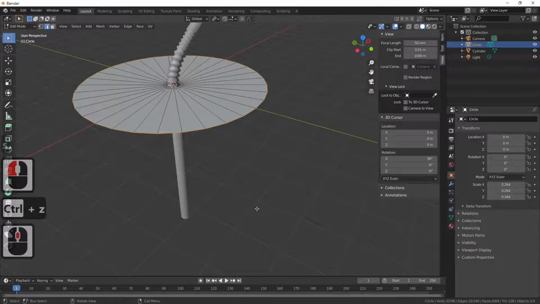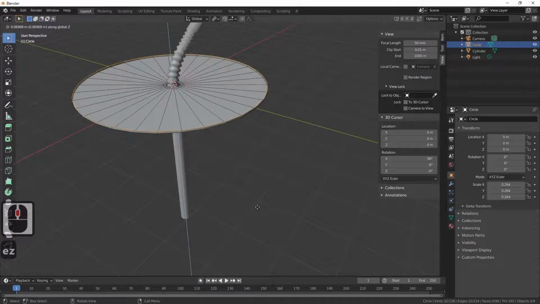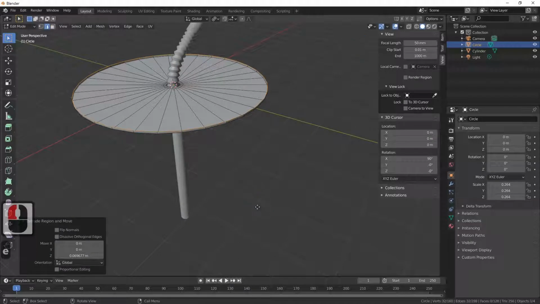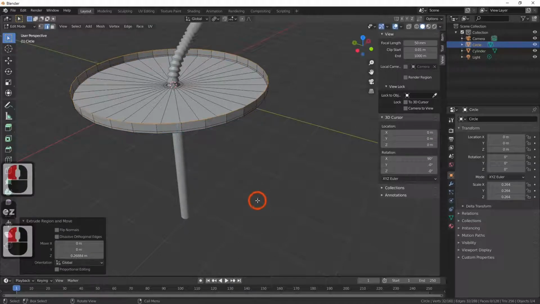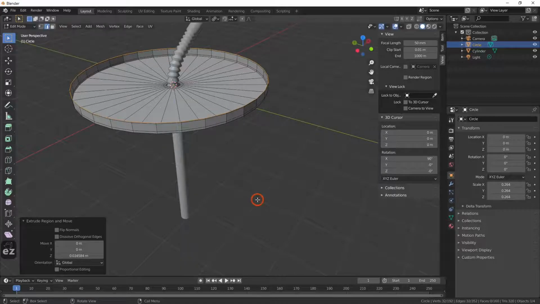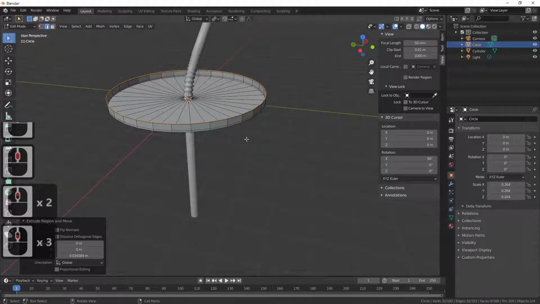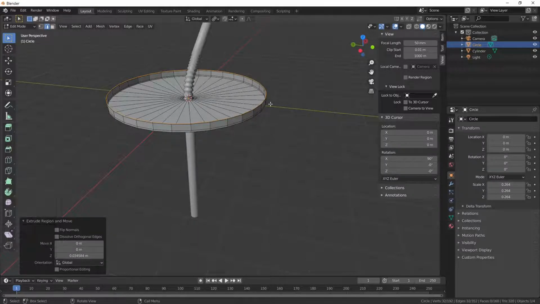What I'm going to do is E and Z and move it in the up direction just to put a tight ring there, and E and Z, less tight, just one there, making a bigger gap, and E and Z, one more just to make it nice and tight. This, when we subdivide the actual cup, will make a very tight ring. The more of the space, the more gentle the arc.